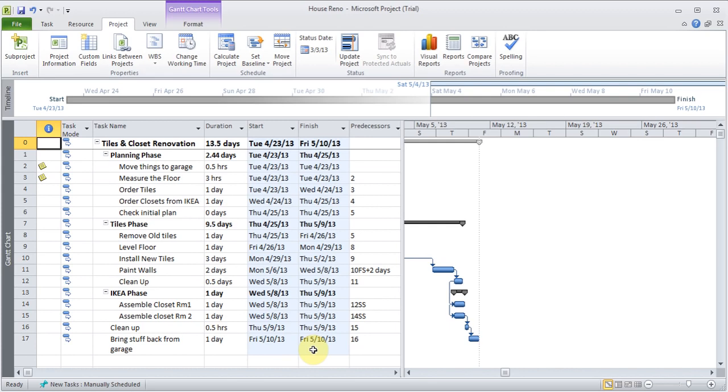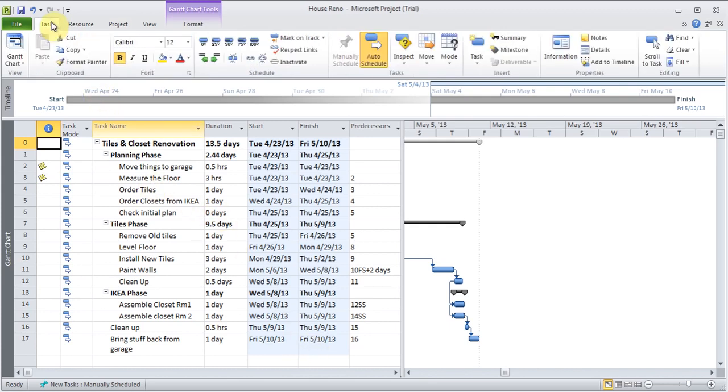Okay, so that's a neat little thing, that if you wanted to just test something out, you can set it by starting date, or you can just say I want to finish things by a particular date. And one more button I wanted to point out is, say for example I click on this job, I can click.